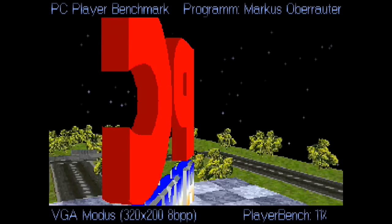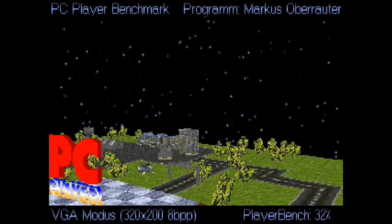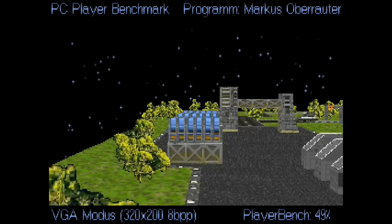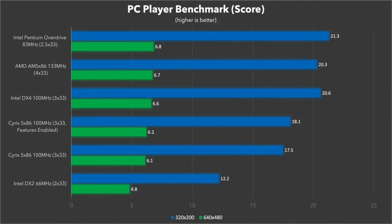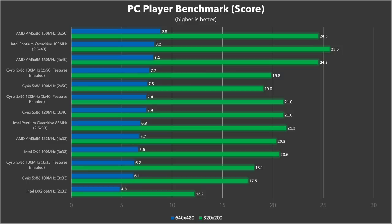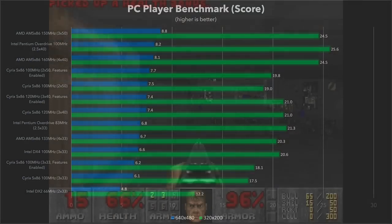PCPlayer is another early gaming benchmark that can be run at different resolutions. I'm running it at both 320x200 and 640x480. There isn't really a drastic difference between the three chips, but the Cyrix 5x86 is lagging behind quite a bit — it's even outperformed by the DX4 here. I can't figure out why on earth the DX4 outperforms the AM5x86 at 320x200; I repeated the test several times but kept getting the same result, since architecturally they're pretty much the same chip. At least at 640x480 it makes a bit more sense. With the overclocked results, the faster bus speeds provide a significant boost, with the AM5x86 doing really well especially at 640x480, while the Cyrix 5x86 does a little better at 120MHz but still lags behind.